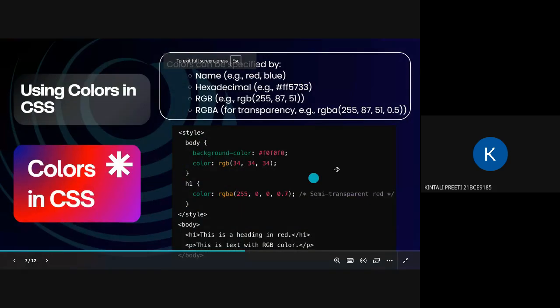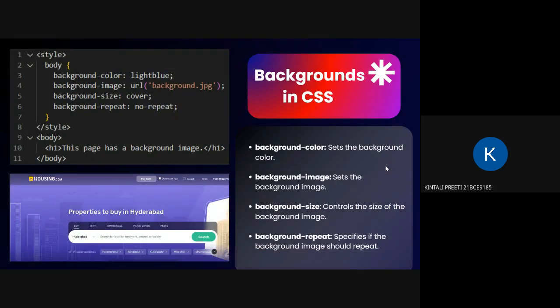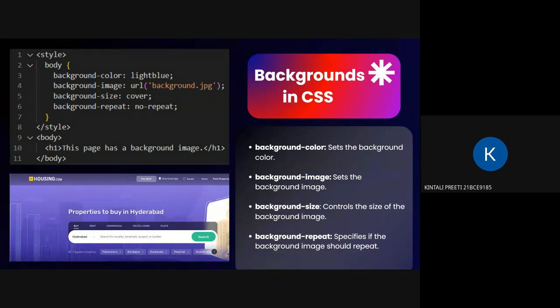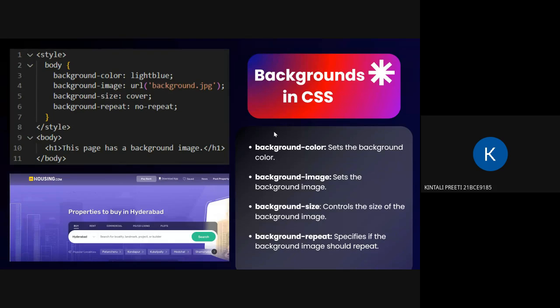Now let us see the next part, which is the backgrounds in CSS. Okay, so the background color we have seen. What about images and the size of the images in the background? And if you want something to be repeated, how do we show it inside CSS? So here we have seen the background color already. You can see here in the website picture, we have a background image, which is of buildings and some buildings which are transparent and anything. You can just add anything. So how do we add that?